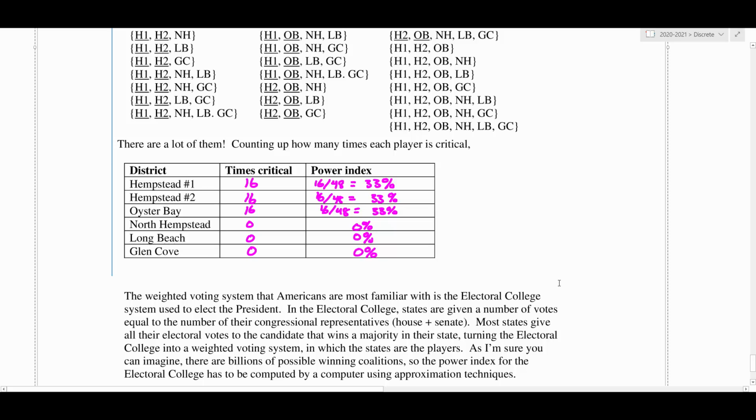So one of the big things that people have is that California gets so many electoral votes because of their population, and then a state like Wyoming gets a certain number of electoral votes, and proportional to their population, Wyoming gets more electoral votes per population than California does. But that was, again, to ensure that Wyoming doesn't end up as a dummy in this weighted voting system. Same thing with the other low population states. They need to make sure that they have power in that weighted voting system.